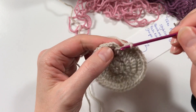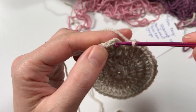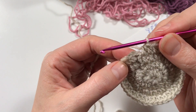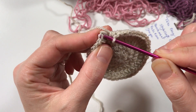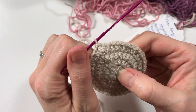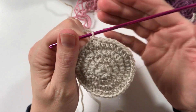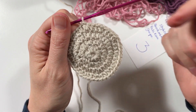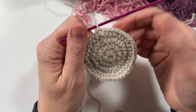Again I'm at the end of the row and I've got my last stitch here. I've got that chain in there and I need to do that last half double crochet to make this a second double crochet in that stitch, because that's where I'm at. There's one one here and one one there so I need that second one there. You then pick up this stitch to do a slip stitch and close up your circle. We now have one, two, three, four rows. The next row again it's the same thing - we chain up, one, one, one, two - so each row you're going to increase your ones in between.